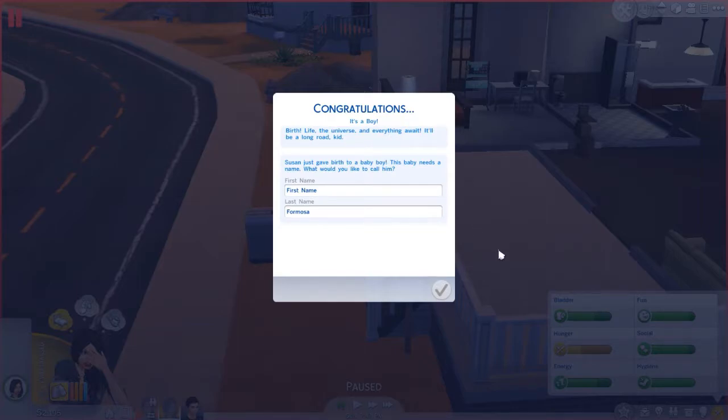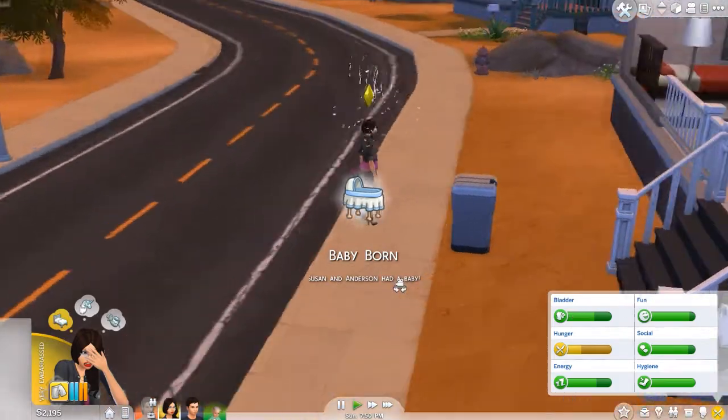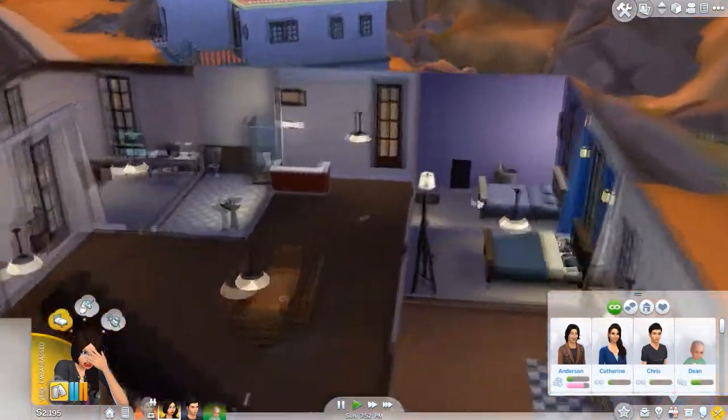Susan just gave birth to a baby boy. This baby needs a first name. What would you like to call him? Now, you cannot randomize the name, which is really good, because I suck at naming people, but I'd like to give the name Dean. Okay, so baby boy, Susan and Anderson had a baby. Oh, yeah! We should probably call Anderson over. Where is the baby? Oh, okay, there it is.